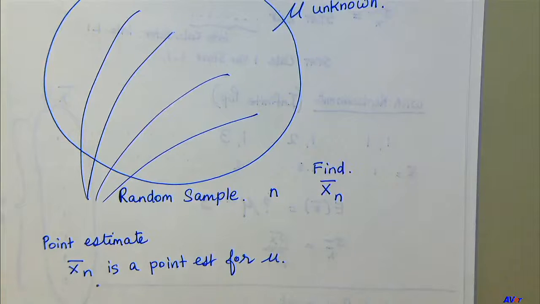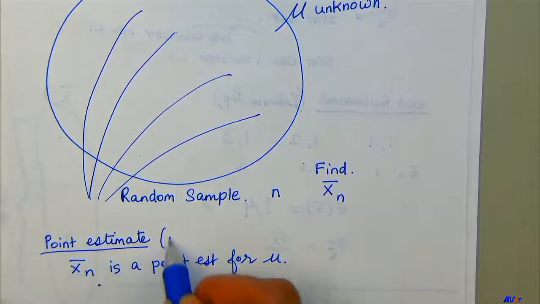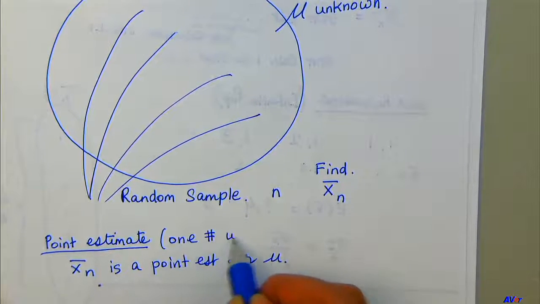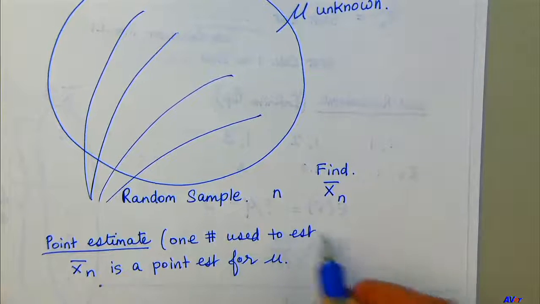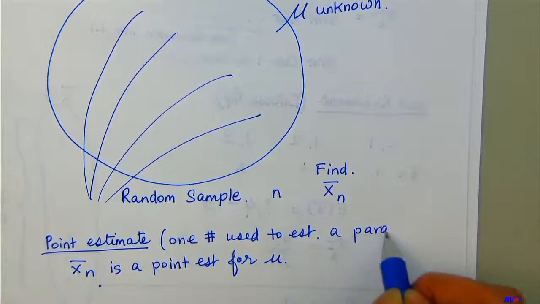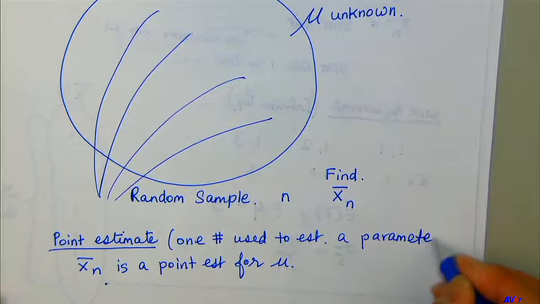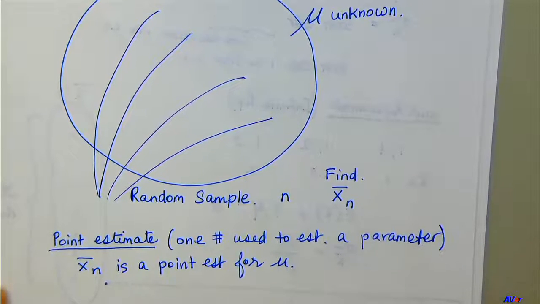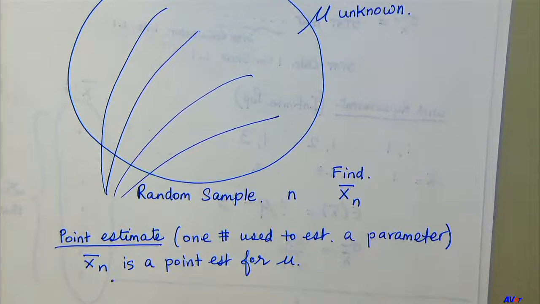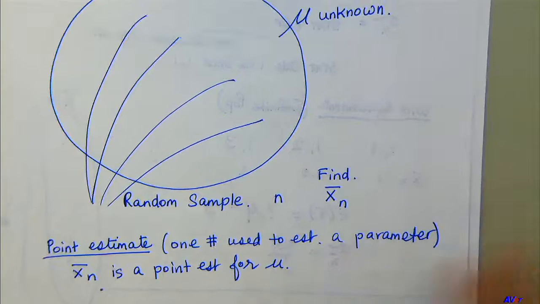So it's saying if you just want one number, this is one number used to estimate a parameter. So my parameter is mu, and if I had to choose one number to estimate my parameter mu, of course it would be x bar, because it's the sample average. The sample average is the one number that I would use to estimate the population average. Will I have error? Obviously I will have error. How much is the error? Sigma x over root n, right? I already know that.